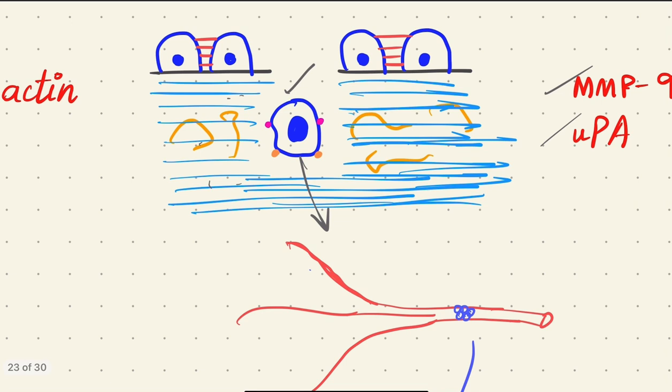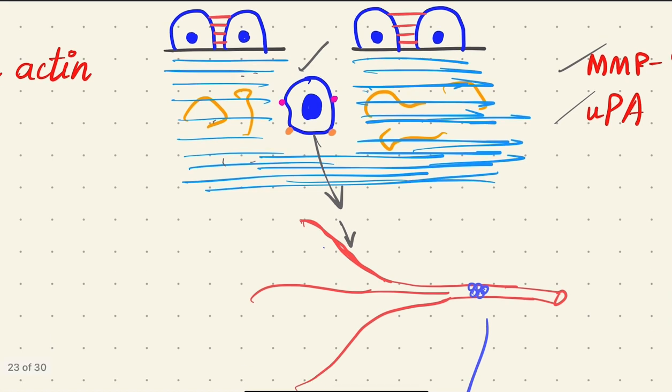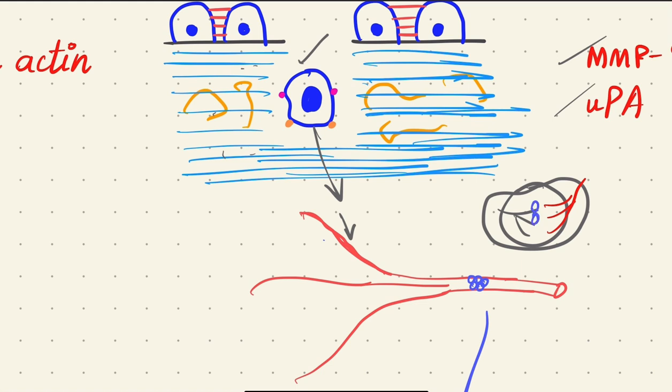After breaking down this ECM, I mean the stroma, the interstitial tissue, it has venules, capillaries, lymphatic capillaries as well. It gains access to this blood vessel or the lymphatic channels and enters this blood vessel. If at all it enters a lymph node also, there is communication between the lymphatic channels and also the arterial channels. This communication is how the tumor cells also gain access to the systemic circulation. It can enter into the systemic circulation as well.